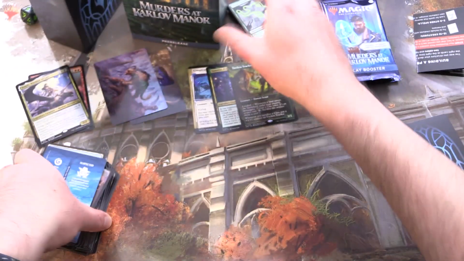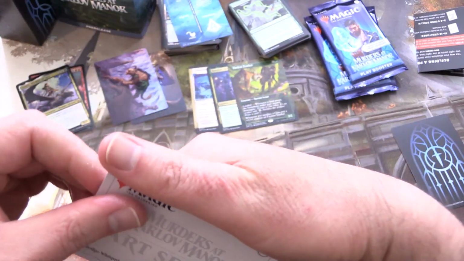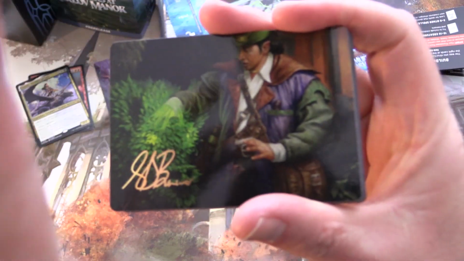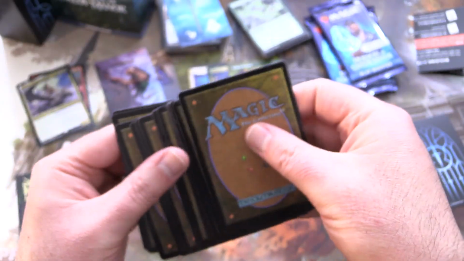We will get on to, you know what, I think we're going to crack these loose packs first. See what is in these. So these are like prize support for competing in the event. We have a Hedge Whisperer. Okay, so art card, signed art card, very nice. And this looks like a Japanese pack, so let's flip things around.